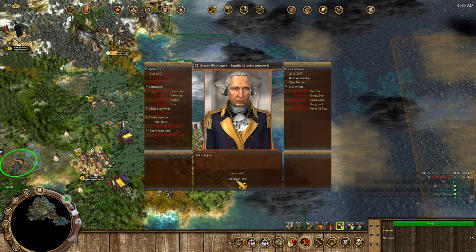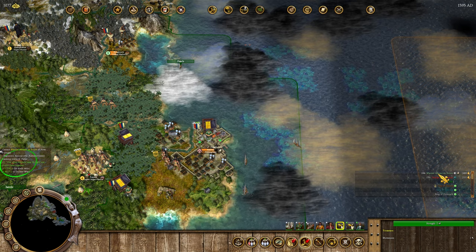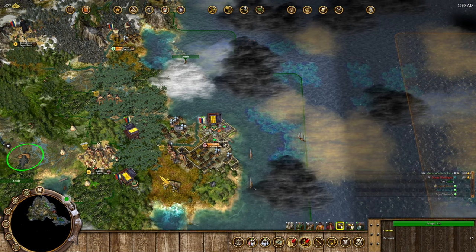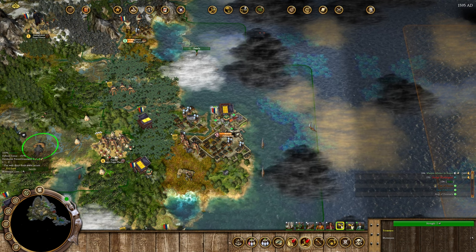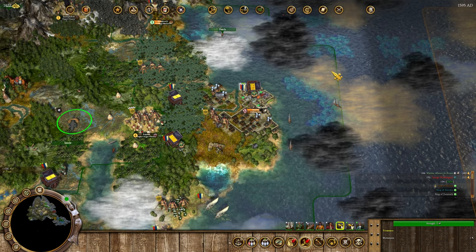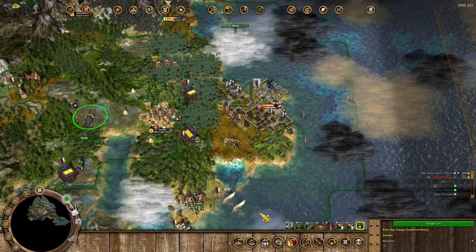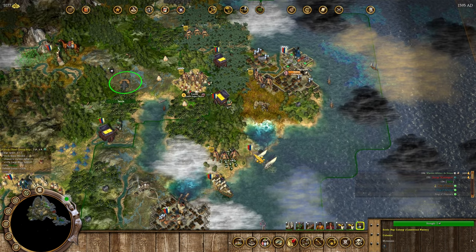You've got 4 settlements now, Mr. George Washington. The Portuguese, they're up to 4 settlements as well. I think the economic development has been slowed down quite a bit. That's cool to see. I like a slower pace. For y'all though, I do need a little bit of speed from time to time. Don't want y'all to get bored after all.